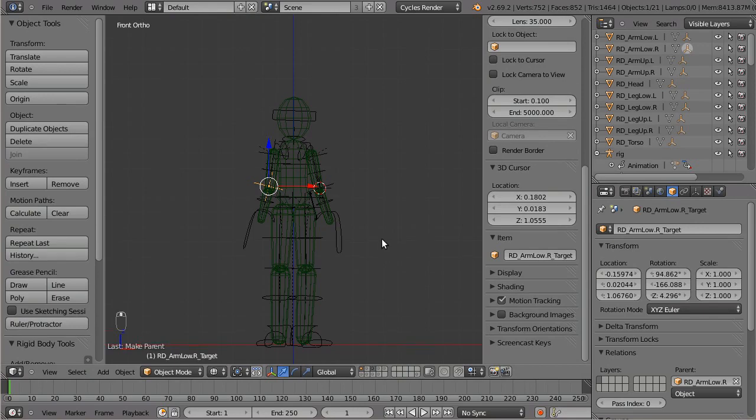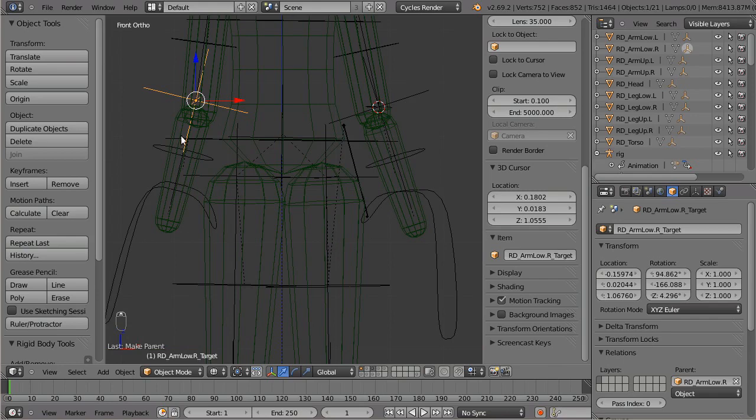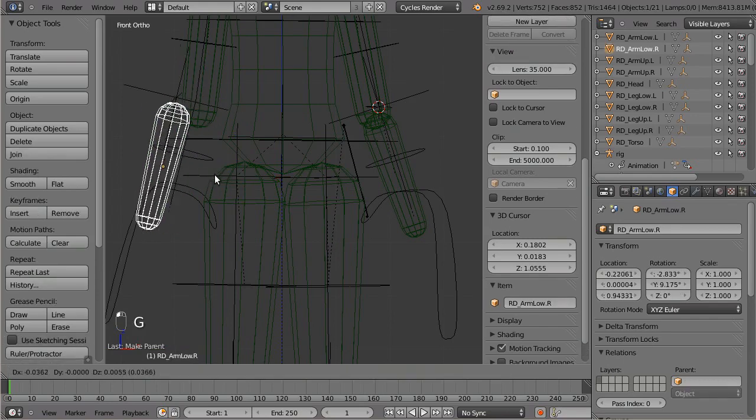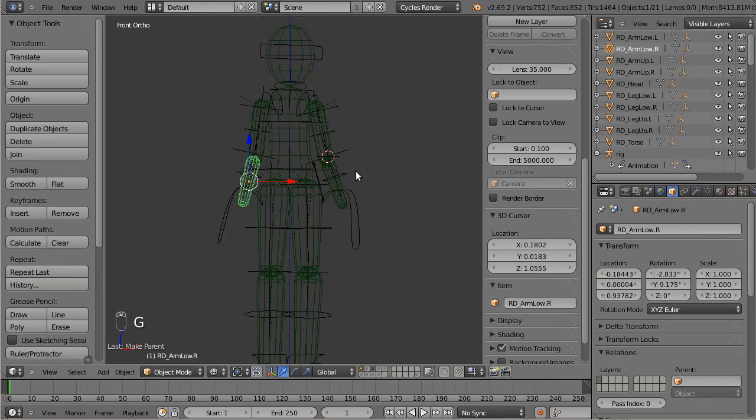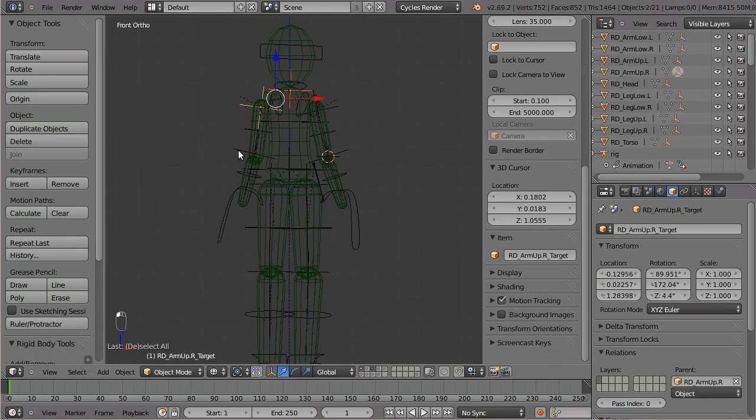Okay, all my targets are done, all my empties are created and moved to the correct locations and set as children of the ragdoll shapes. So let's select them all and move them to layer 1.